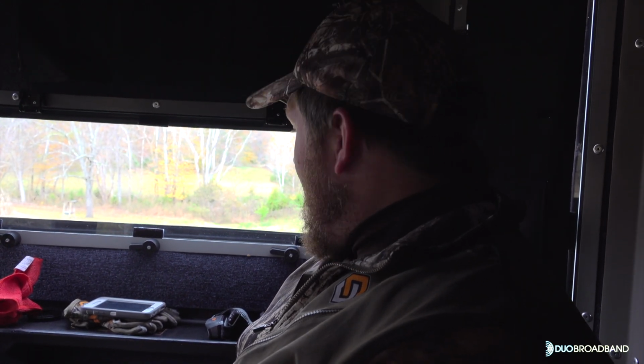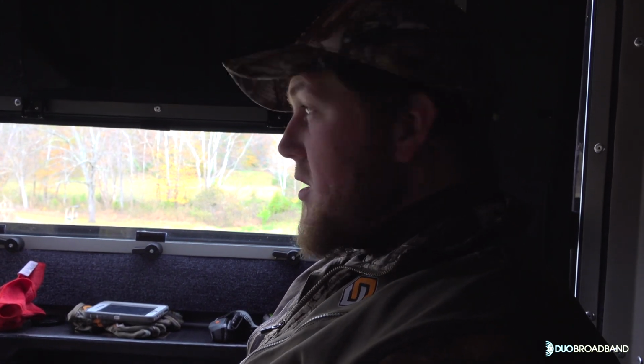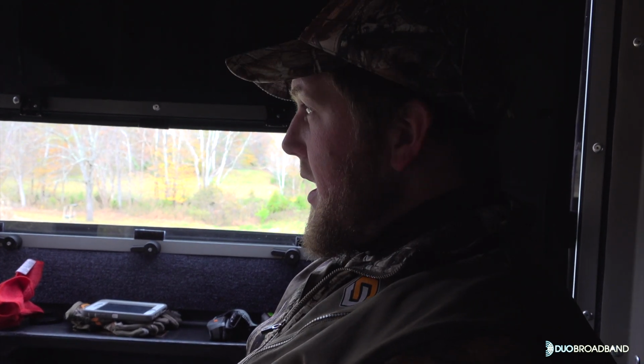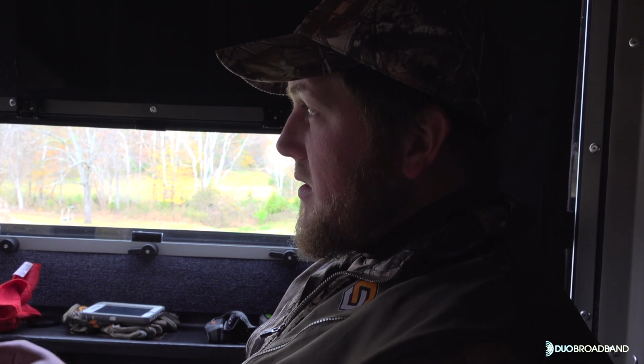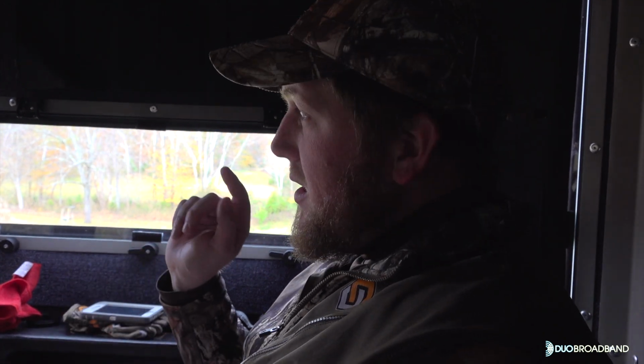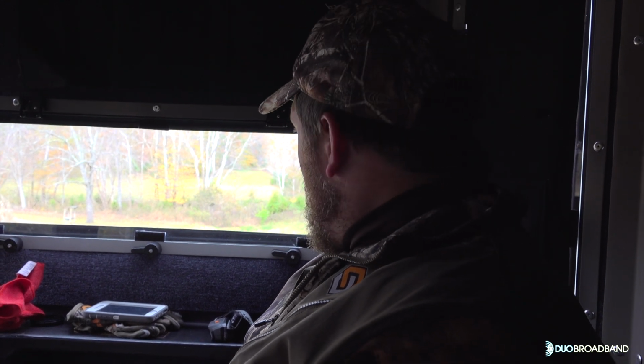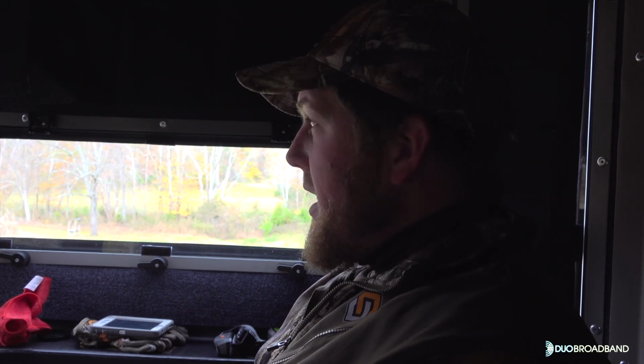And I bent over to pick my bow up to start putting my quiver back on. And I just glanced down at the end of the field down here. It looked like a big 8-pointer and another small buck, and the 8-pointer ran the other buck off. But unfortunately, he went up into the holler, up in the woods, so the opposite direction of where we are. But the good news is they're on their feet. The bad news is he went the other way.